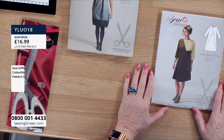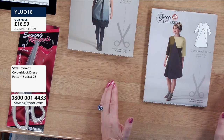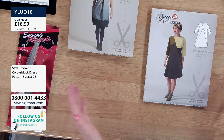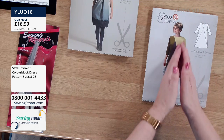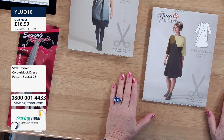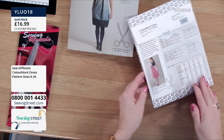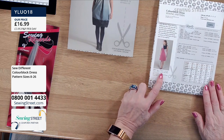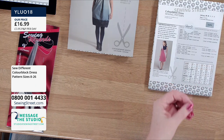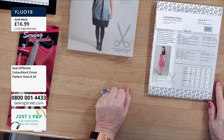So look at this one — this is the colour block dress. It's a little bit of a theme with these three: they've all got sort of colour blocking which I really like. And another one that looks amazing but easy to wear — very, very comfortable as well. Same size range, 8 to 26. You decide what colours — these aren't my colours, as you probably all know by now. But I absolutely love the colour blocking of it and you can use whatever colours you like: really bright colours, different denims, your choice. On the back, the kind of fabrics suitable are denim, heavy cotton, scuba and other non-wovens. It's not suitable for jersey because of all the points and angles — the jersey could stretch out of shape as you're trying to sew it. So something with bulk to it.